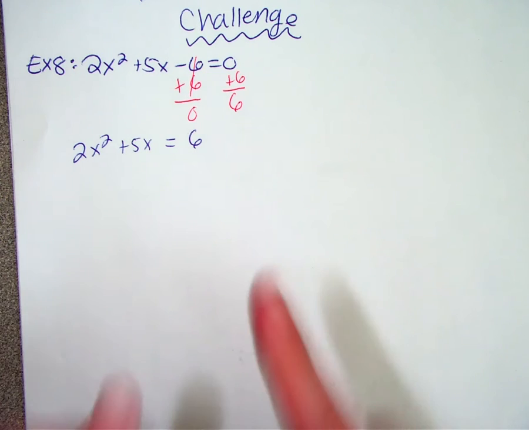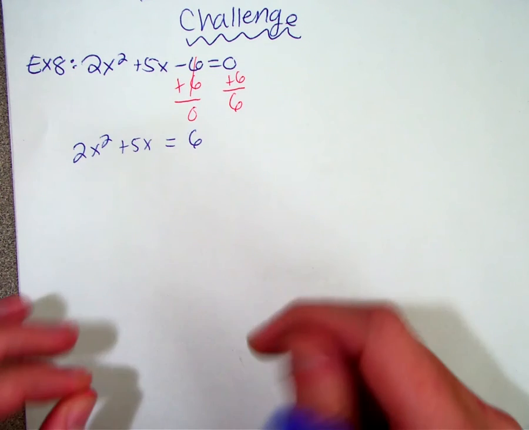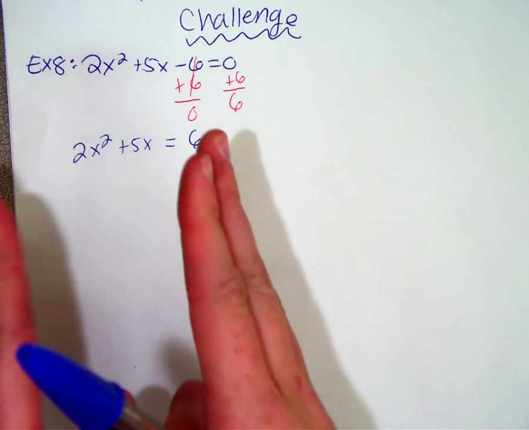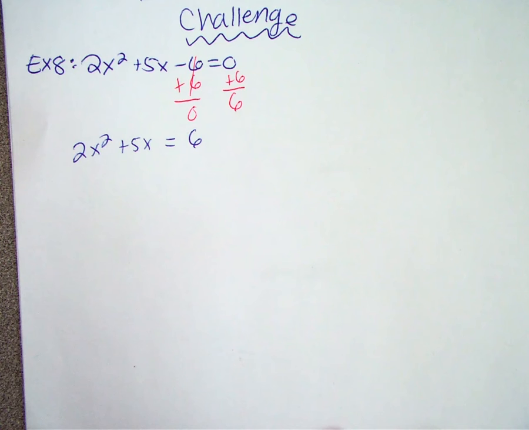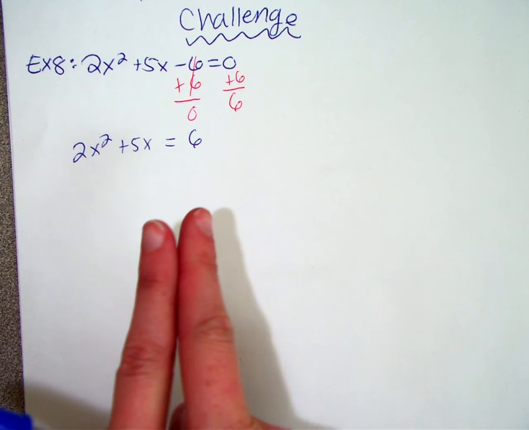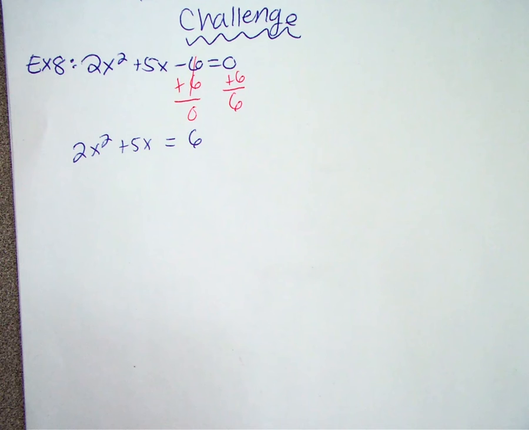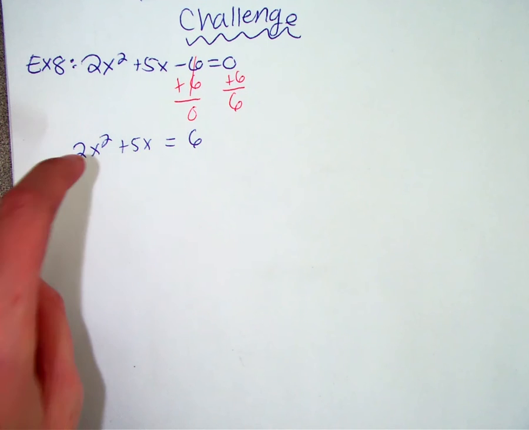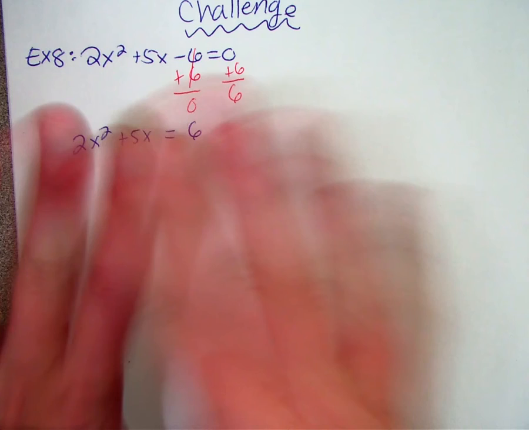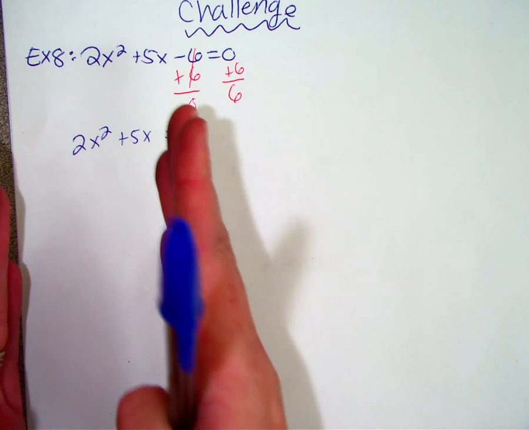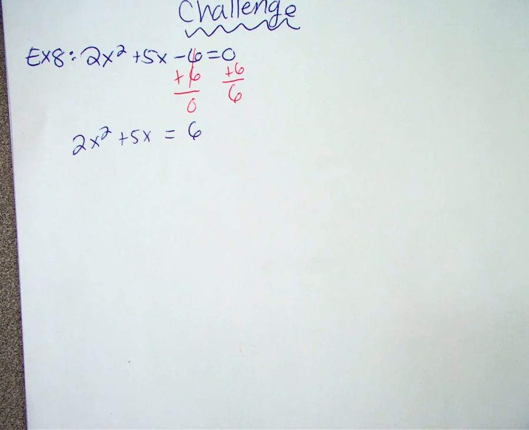Now remember, you guys, the whole point of completing the square is to get this into a perfect square trinomial. So we want something squared. And before we can do that, do you remember what the a value has to be? It does have to be a 1. So we want our a value to be a 1, which currently is not a 1, it's a 2. Oh no. But it's okay. What can I do to the 2 to force it to be a 1 whether or not it wants to be? We're going to be kind of mean.